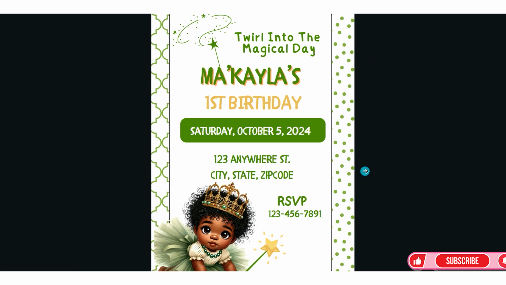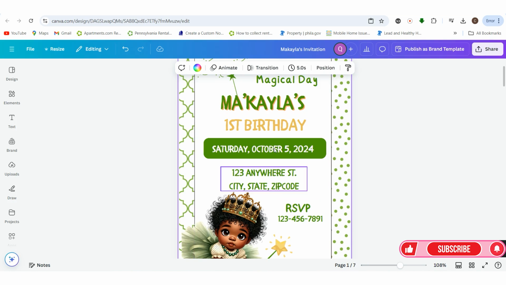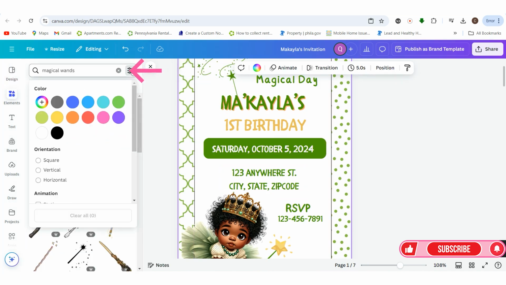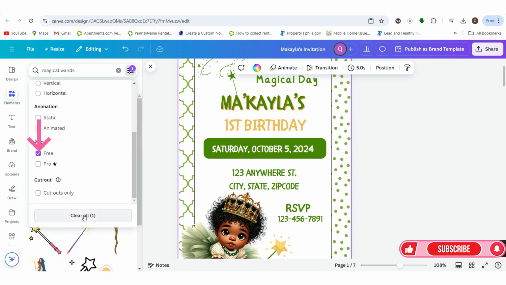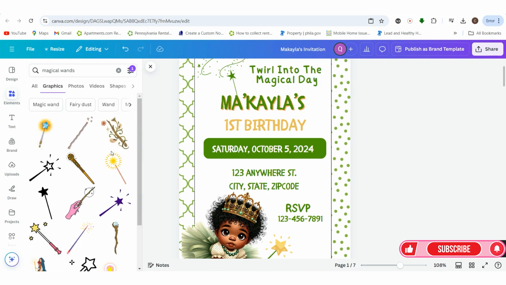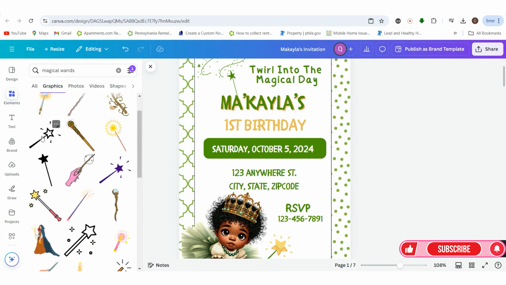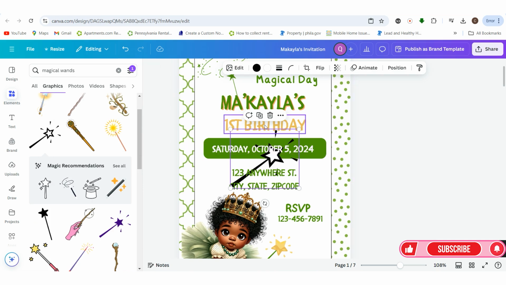changes. Just note that if you are using any Canva Pro elements, the person that you're sharing the invitation with, the digital file, which I'm going to show you how to do now, needs to actually have the Canva Pro version. So you want to make sure that you're using elements that are free. What you'll do is go here to filter and go to free, or you'll just use ChatGPT to create all your images and upload them inside. That way you don't have to worry about people being able to utilize your design when they come in. All of these are free, which you could use, and you could change the colors.